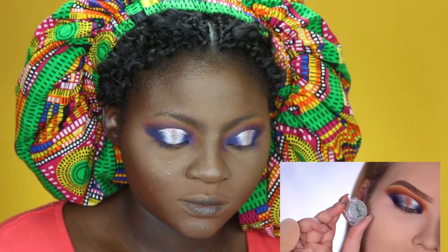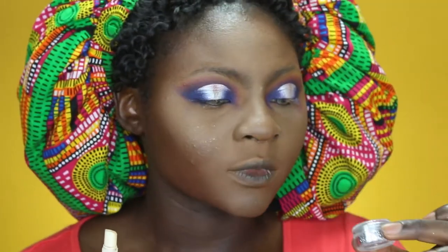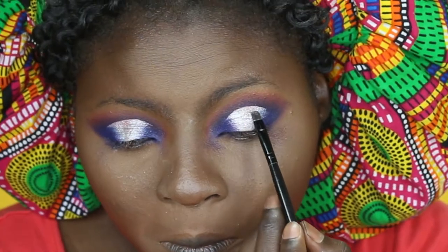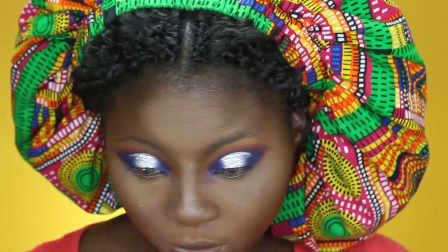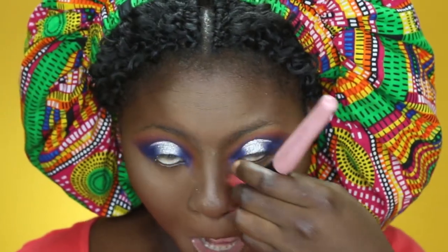On the center portion, Nikki applies NYX Glitter Primer and then sticks a holographic glitter over top. I'm going to apply my e.l.f. Glitter Glue and then apply this glitter from Super Glitters called Slinky Silver. I've applied the glitter and this is what my eyes are looking like — I'm still very skeptical about how this will turn out.